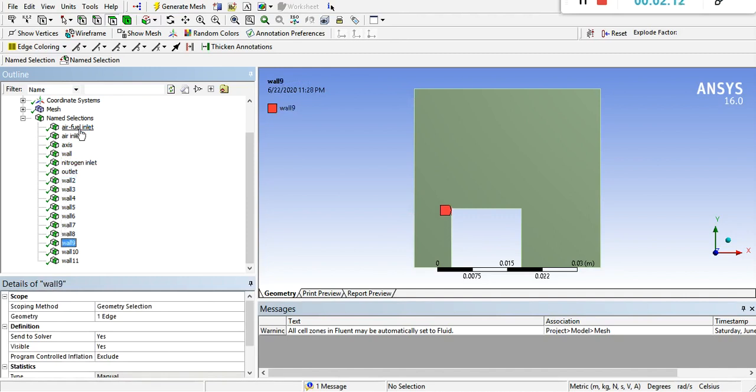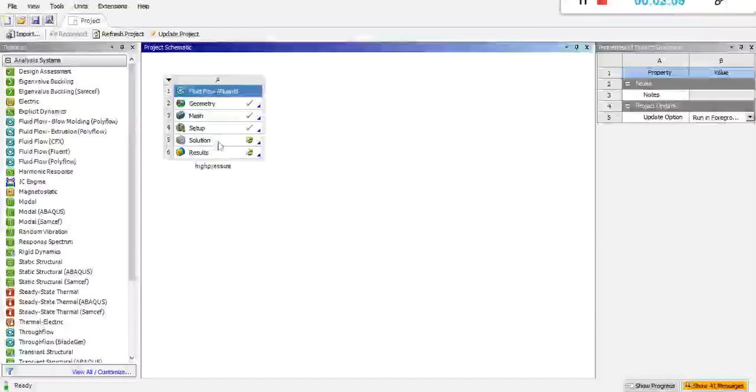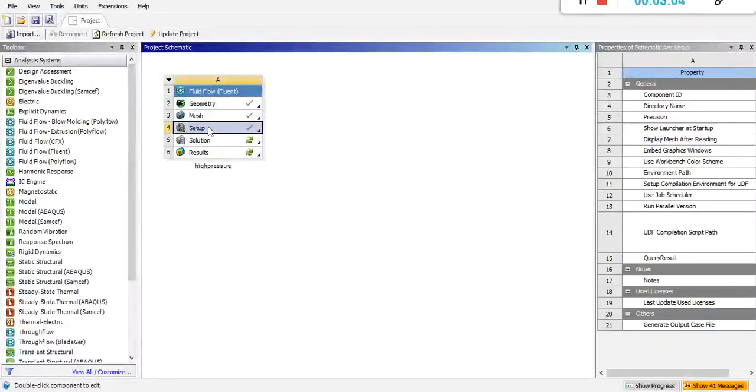Actually I have divided the disc part into different sections so that I can provide different temperatures to the different disc parts, and it is quite useful while changing the flame conditions. Now let's move on to the setup.